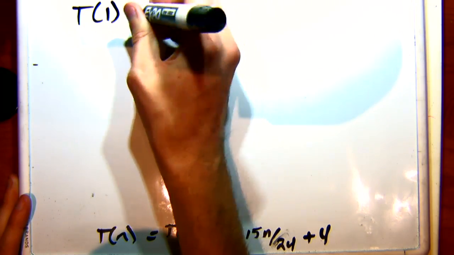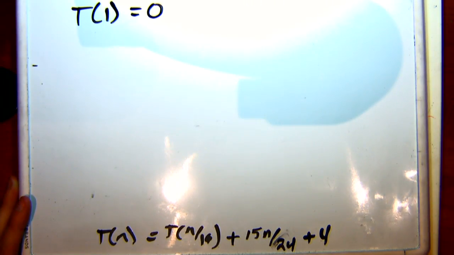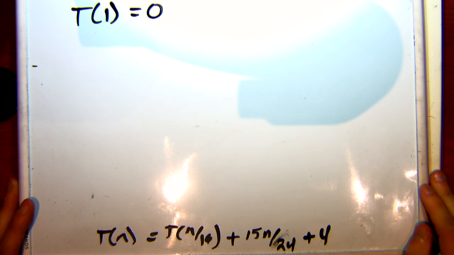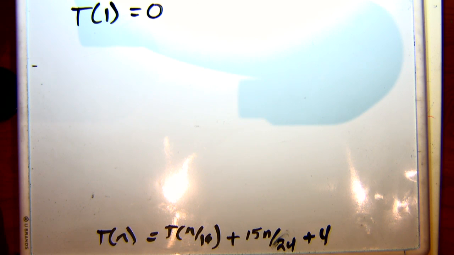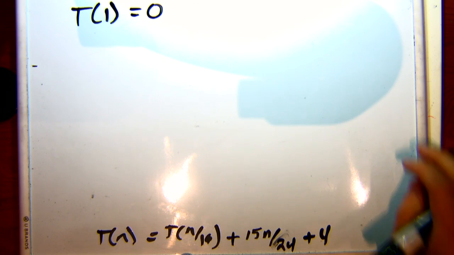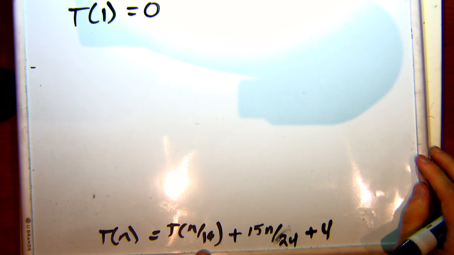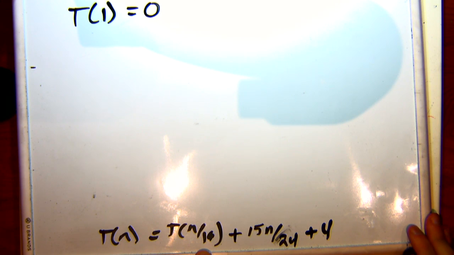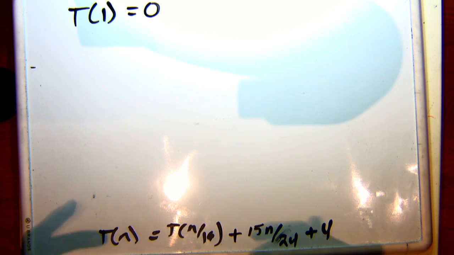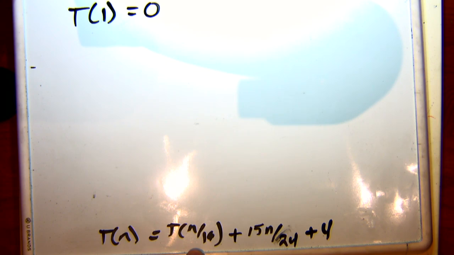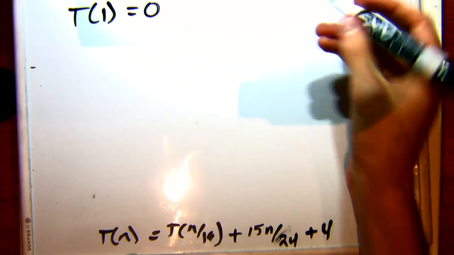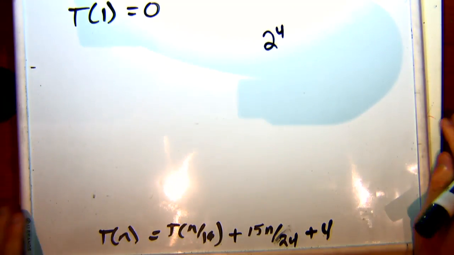All right, so I'm going to rewrite the base case up here. Now what we're looking for is a pattern. So we want to write that pattern in terms of something that's not n. And what we want to get in here is the base case. So that t of n over 16, we want to turn that into the base case. And 16, if you look at it in terms of the number of steps, is basically 2 to the number of steps. So we did 4 steps to get to this 16, which means that it's going to be about 2 to the 4th. Well, it is going to be 2 to the 4th.